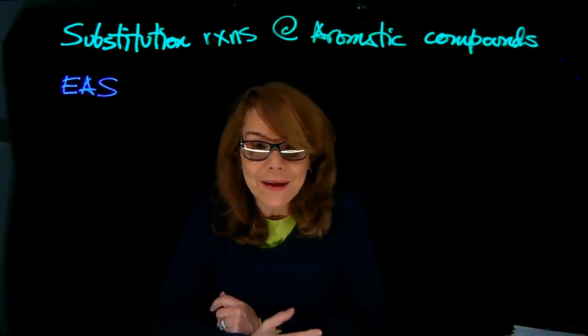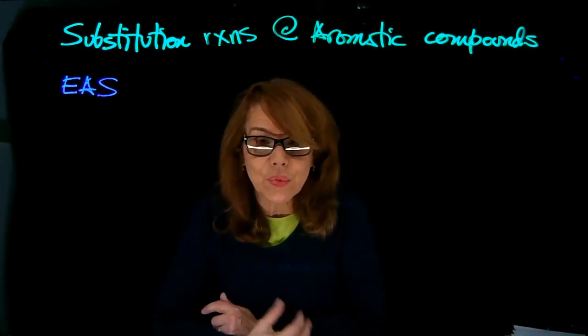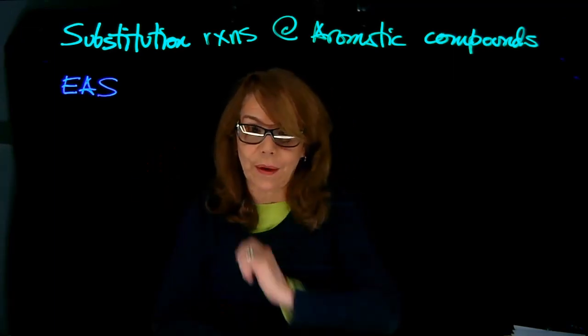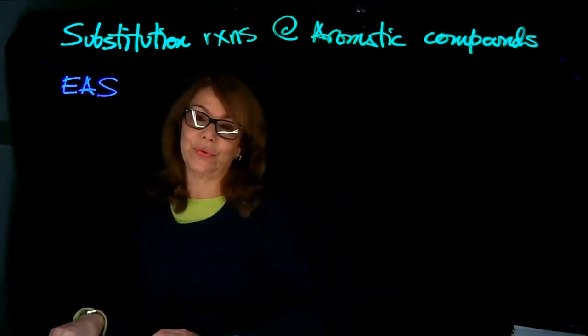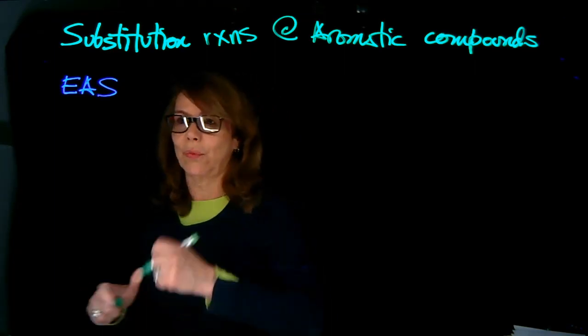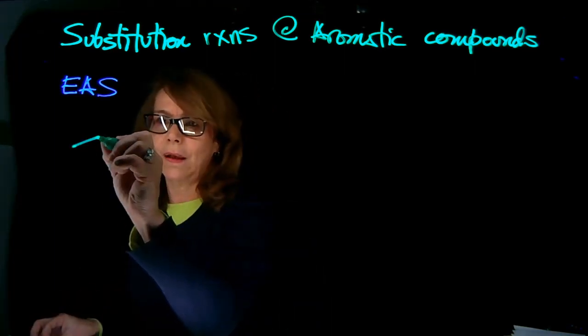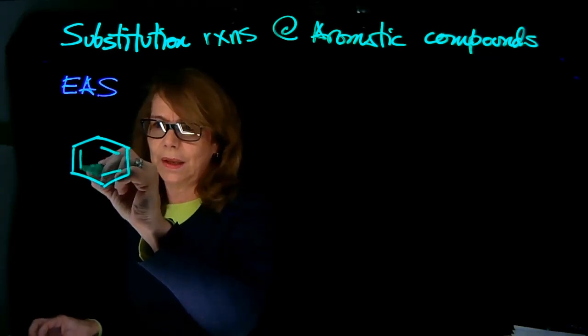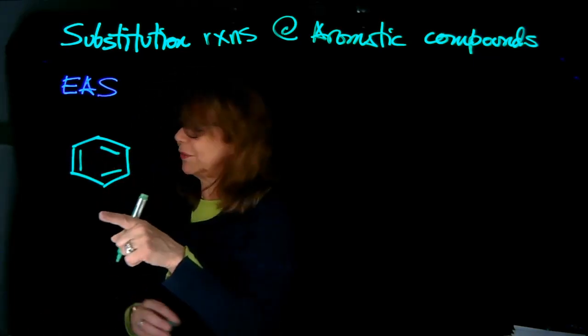We're going to talk about what these conditions are, what the electrophile is, for example, that we need to do this type of reaction, electrophilic aromatic substitution. So in the first place, we have an aromatic system. We have this, say, benzene, and I want to install an electrophile there.